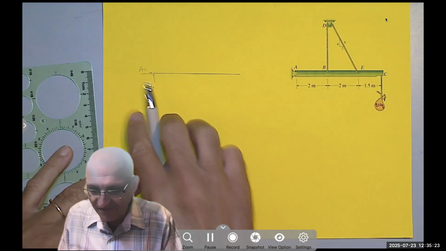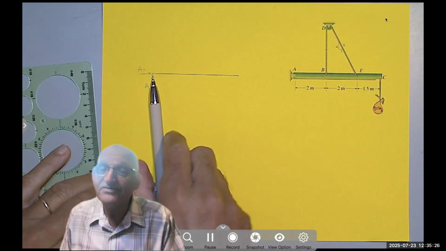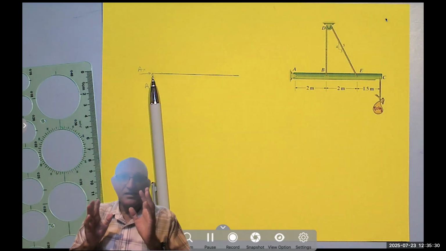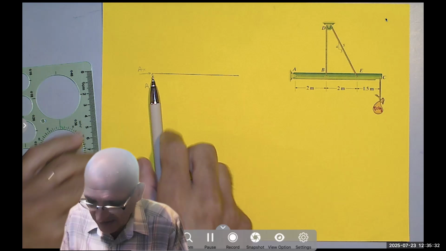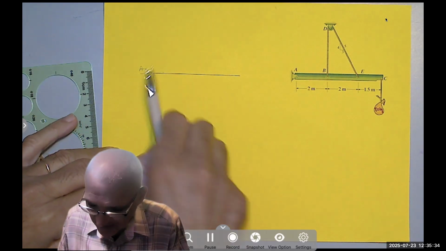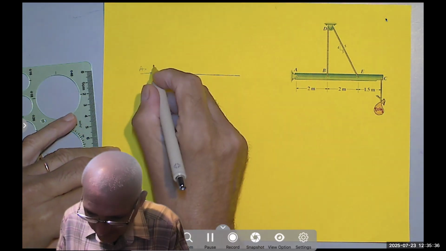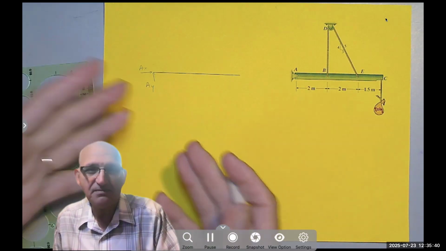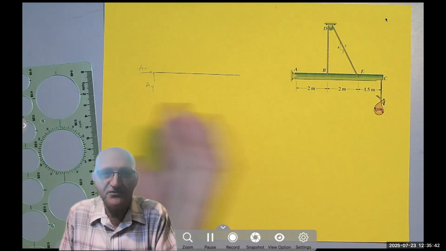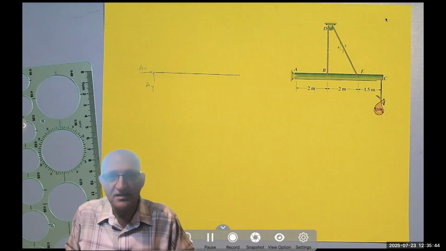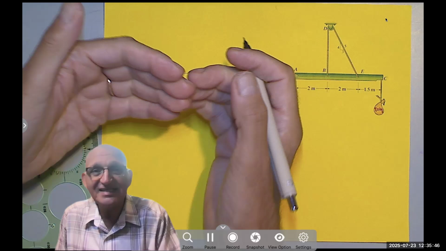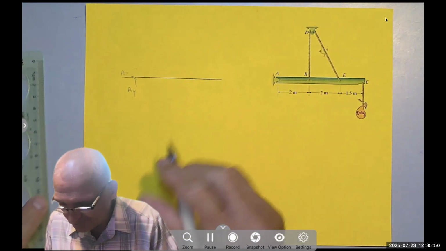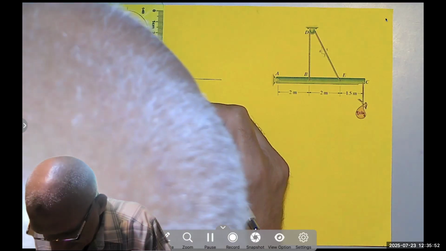And notice that a force is not a free vector, but it's a sliding vector, meaning as long as I don't change it, whether I draw it here or I draw it there, it is the same. Okay, so it's just a matter of taste. I prefer to draw it outside of the body. Some people draw it inside the body. It's not a big deal. Then I have a tension.